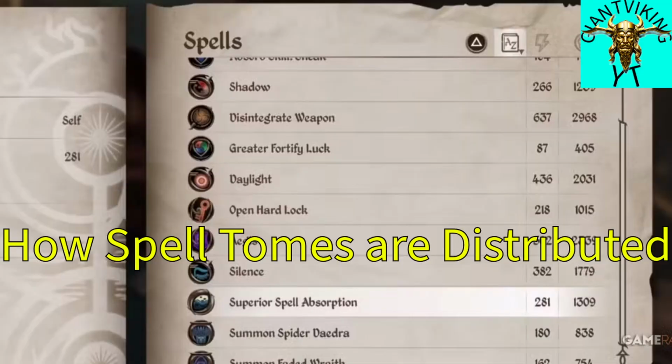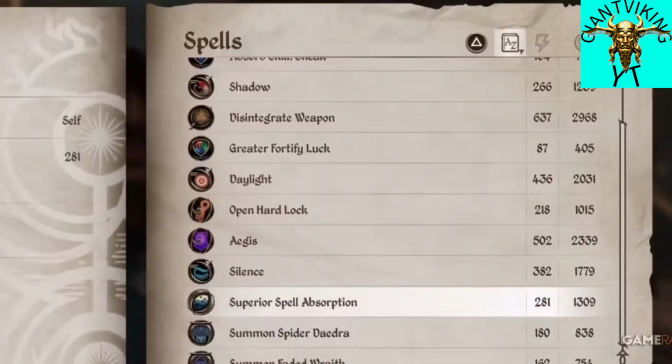How spell tomes are distributed in Oblivion Remastered. Since spell tomes were originally added to Oblivion via DLC, the game uses a rather interesting method of spreading them throughout Cyrodiil. Whenever a spell scroll would be included in the random loot in any given container or on any given enemy, there is a chance, roughly 1 in 4, that it will be replaced by a spell tome instead. This means that the methods mentioned further on in this article will also be useful if you're looking to collect lots of spell scrolls.